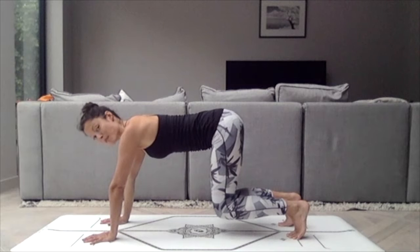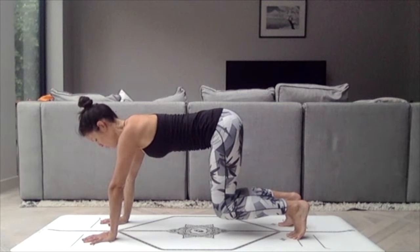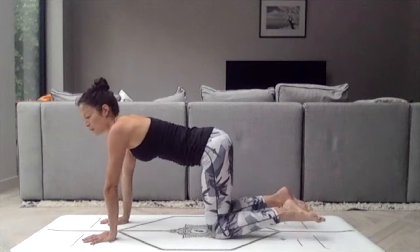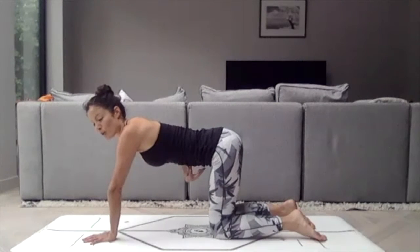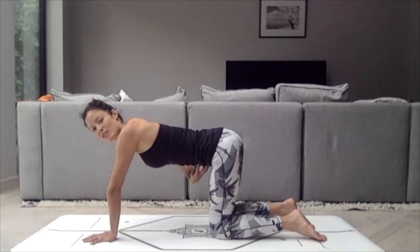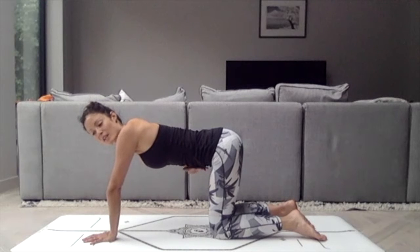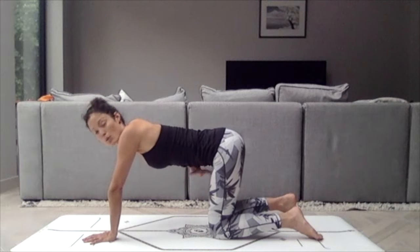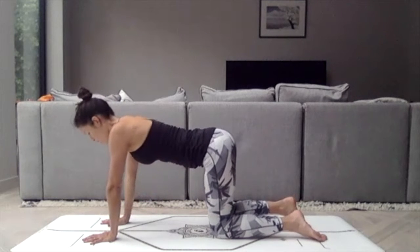Inhale, there'll be a little bit of a burn going on here. It's almost over, and exhale, gently place the knees down, well done. This is a real good exercise to start to engage the pelvic floor and the Mula Bandha and then Uddiyana Bandha, the upward flying block, which is basically your core muscles around your belly button.